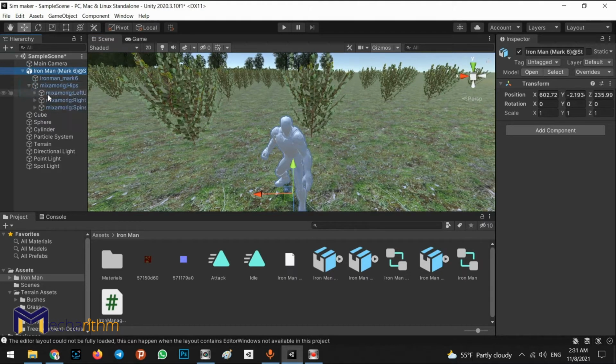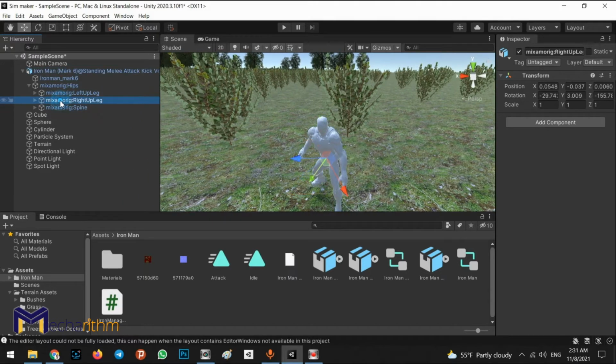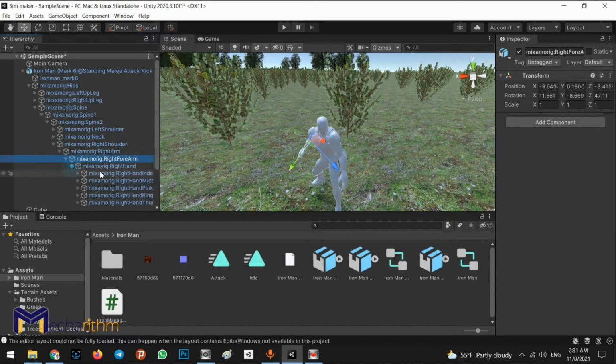Here is our character rig: spine, leg right, leg left, spine in here, neck, left shoulder, right shoulder, and for example, right arm, right forearm, right hand, and fingers.